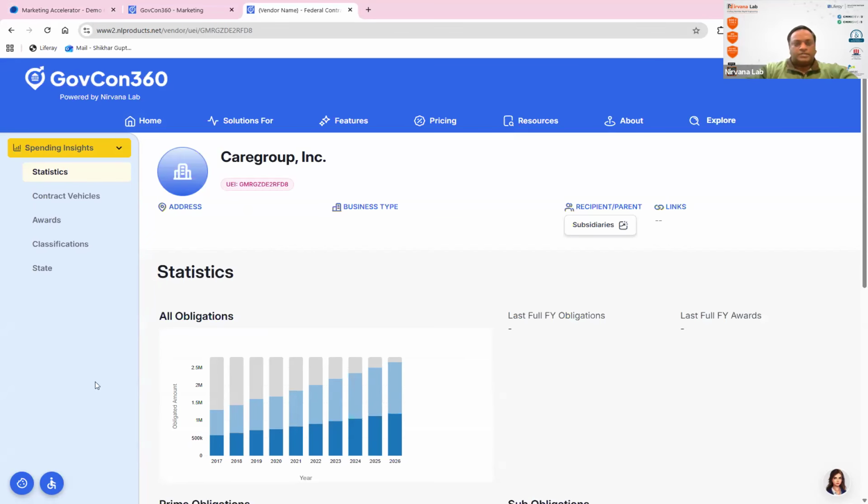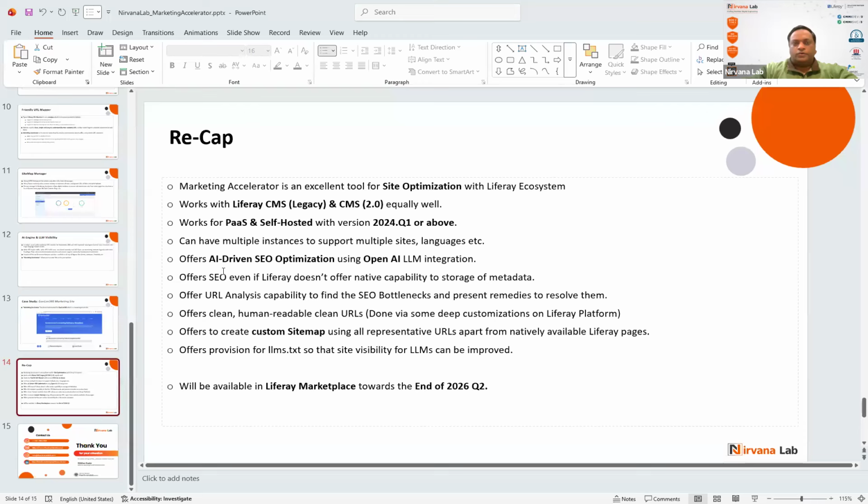Since the time has passed, I will quickly wrap up with a recap of what we have seen in our Marketing Accelerator. It is an excellent tool for site optimization within the Liferay ecosystem. It works not only with the legacy CMS, but also with CMS 2.0. It can be hosted on a PaaS platform or a self-hosted platform as long as you are on version 2024.q1 or above.